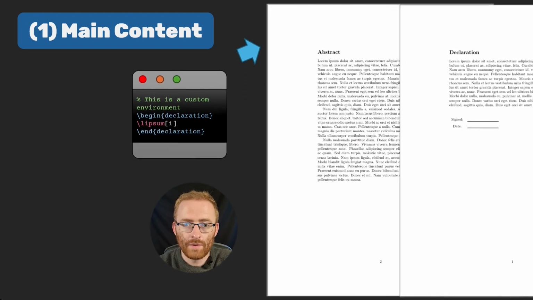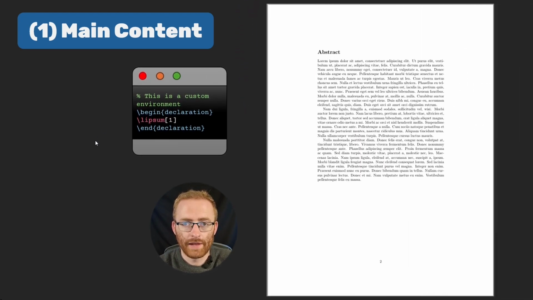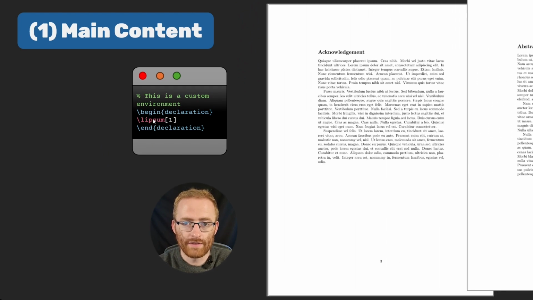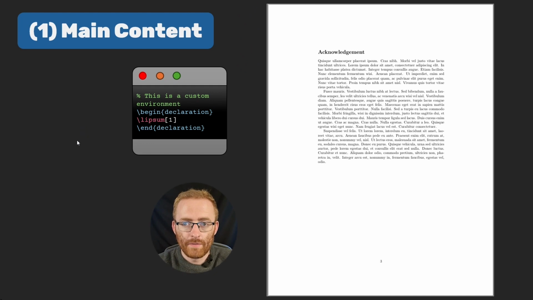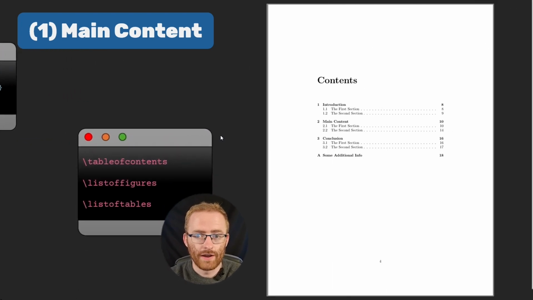In the same manner, we'll add the other common sections that you normally have in a thesis. So we'll add an abstract, which is normally done with the begin abstract and end abstract environment. Similarly, for an acknowledgement section, we'll create another custom environment, but instead of creating one called declaration, we'll create one just called acknowledgement, begin acknowledgement, and same thing down below, we'll have end acknowledgement, just to add this very similar section, similar to an abstract section.